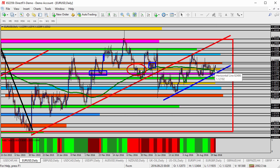But we're approaching resistance. We see the long-term red trend line. We've been underneath there for quite a while now. We see the blue trend line. We've been rising along there for a little while now. Of course, the question is, are we going to see it finally continue to pressure higher, maybe even all the way back up into the 114s or 115 level at the top red trend line? Or are we going to finally see it break down through the blue trend line and start reversing and go back down? We can't answer that question with 100% accuracy, but we can look for some price action that indicates one or the other direction.